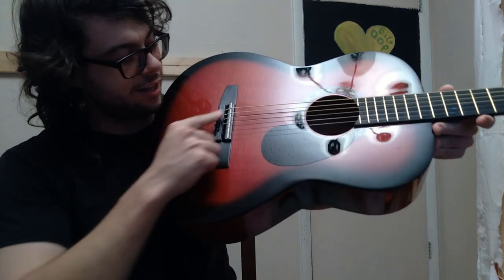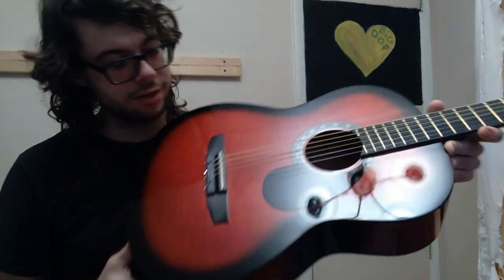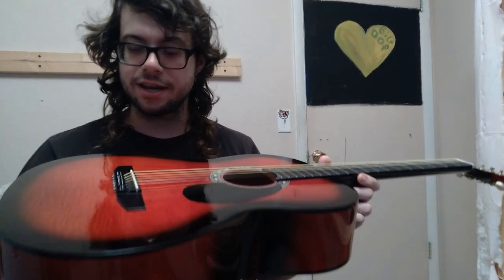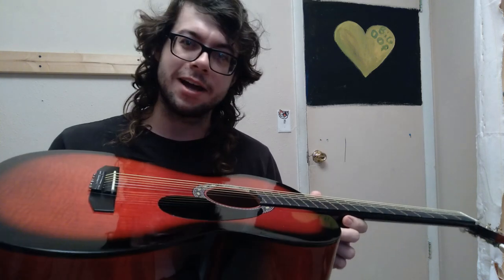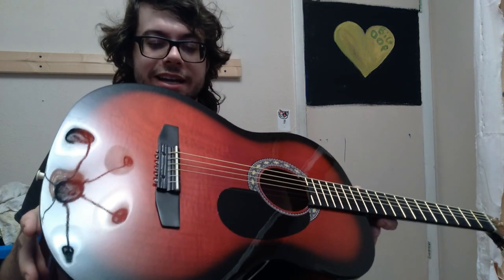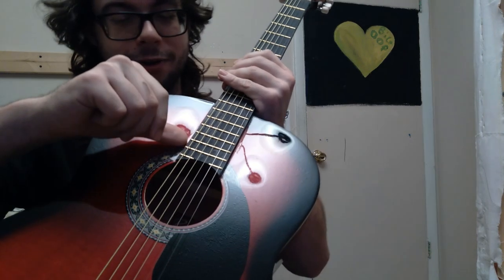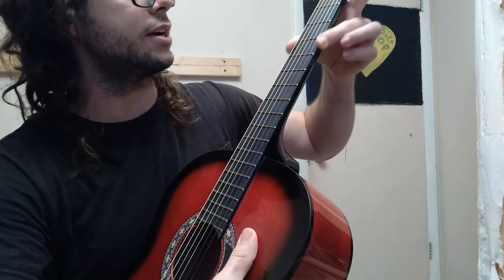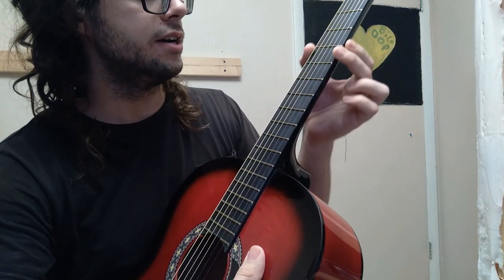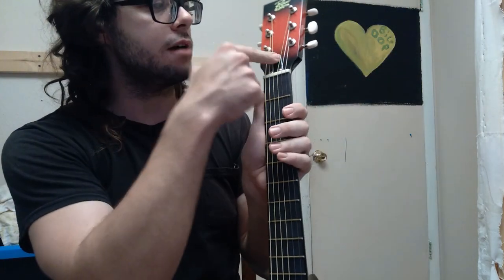I notice our bridge looks like we have some glue splotches all over this thing, so that's not very eye-appealing. Looks like our bridge nut — I can't remember what they actually call that, might be called a saddle, but I'm going to call it bridge nut because I'm an amateur guitarist. The bridge nut is much higher than it's supposed to be. We got all sorts of glue and improper finish along the neck of the guitar. The actual frets themselves, as long as they don't cut me, that should be fine — and those actually don't feel bad at all. Here's our cover for the truss rod, so I'll be able to get in there and bend this neck around.